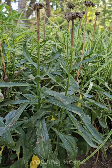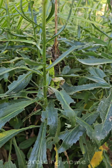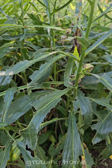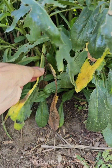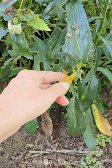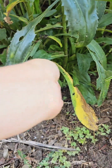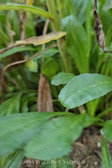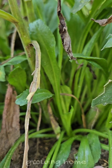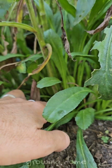Since it's in partial shade, you might want to leave these stems and leaves to gather as much sunlight as they can to strengthen the plant at the root. There are some yellow leaves that you can just pull off if they want to come off. Just try not to do damage to the stem if you're going to do that. And if you take a little bit of a deep dive and go behind the scenes, you can see new leaves are growing in. So technically, it's ready to be cut down, these entire stems, if you'd like.